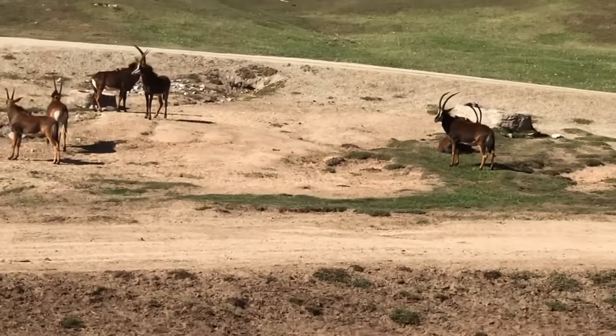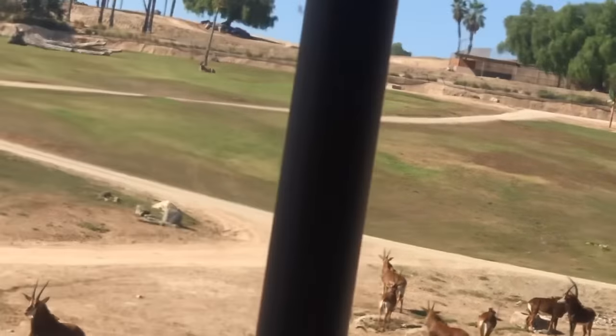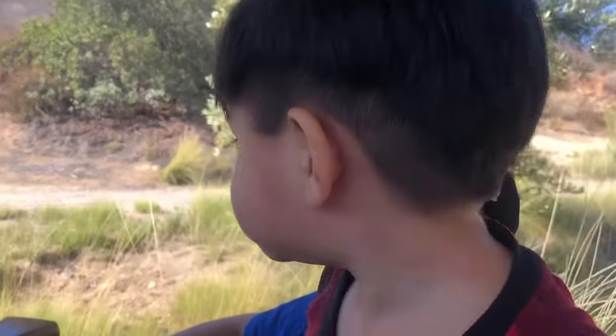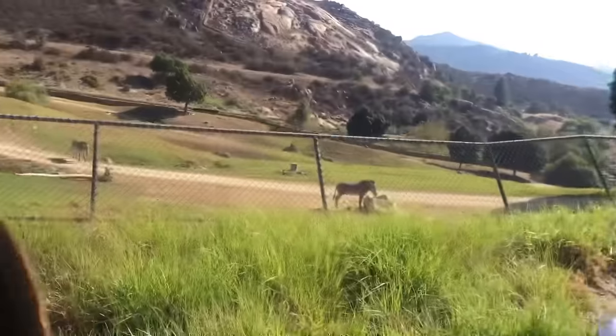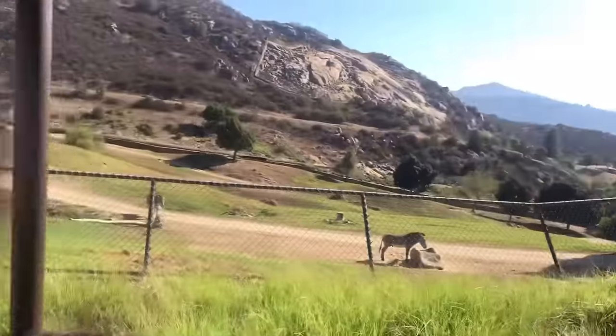Now notice how some of them are standing like statues, and they're all looking off in different directions. Well, they're actually forming what we call an alert circle. I know it doesn't really look like a circle, but trust me, it's still called an alert circle. It works the same way. They're all looking off into those different directions to watch. Especially hard for a predator with a limited color spectrum in their eyesight. To them, all those stripes kind of just bundle up together and make it look like one giant zebra. And they're definitely not going to want to encounter a giant.